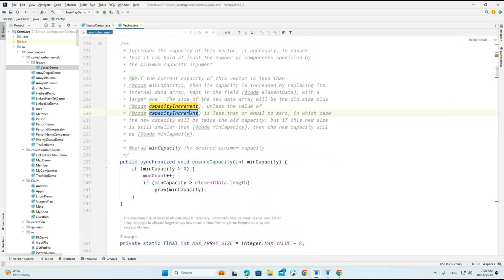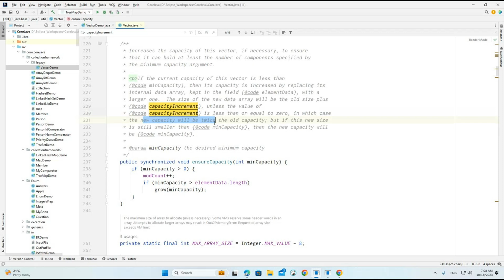Okay, so what are we doing here? Now you can see what it is saying here. You can read this: if the capacity increment is less than or equal to 0, in which case the new capacity will be tied to the old capacity.